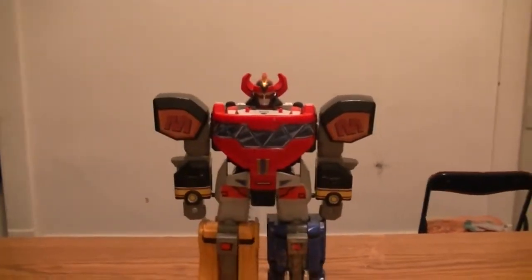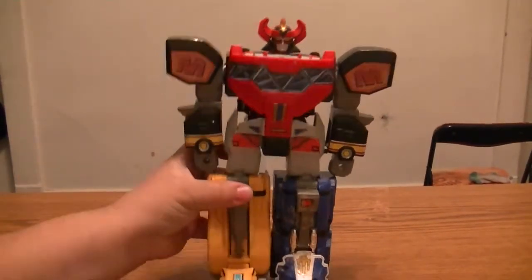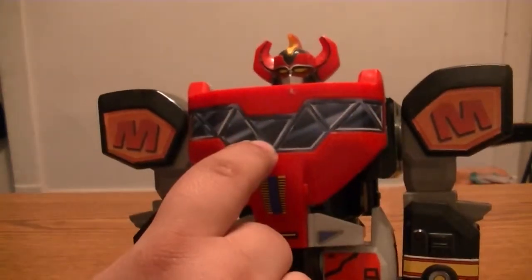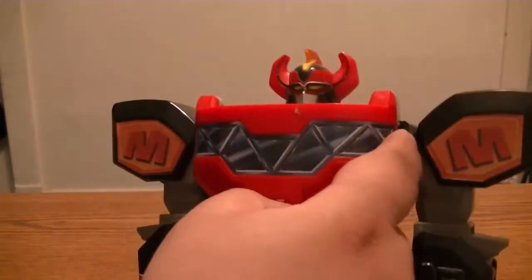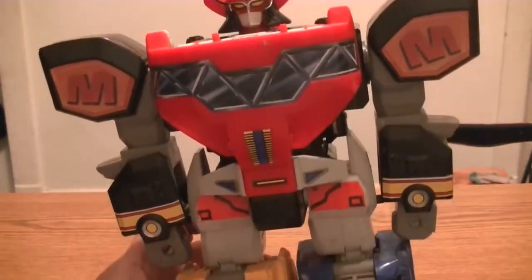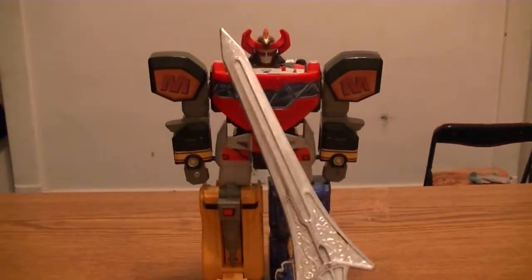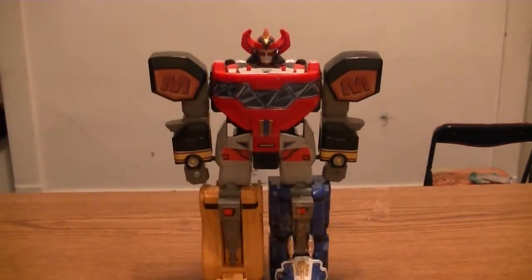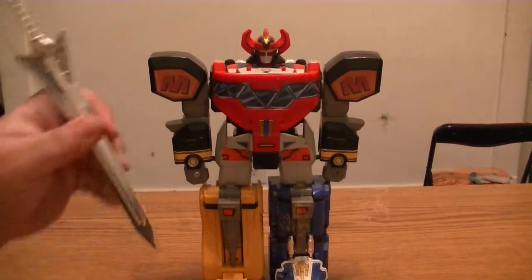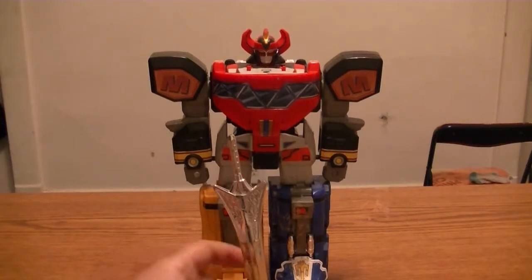So he does have accessories, obviously, if we've all seen the show. I do want to point out, I like this sticker pattern here. This may be another sticker that was already on the figure when you got it, because it seems way too perfect and it's not coming off. So there was the Power Sword. It came down from the sky and stuck in the ground, and then he'd come in. That doesn't want to stay. There's a hole in the desk here that I can put that in. Yep, there it goes. It would stick into the ground, and then he'd pull it out.